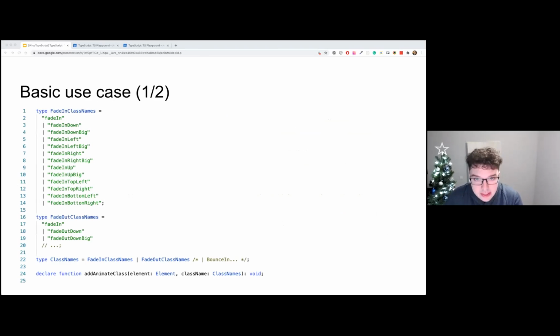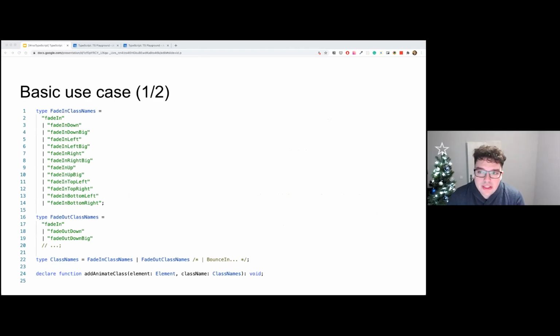Now moving to a basic example, imagine that our task is to create a type for a function that accepts a CSS class name that comes from the Animate CSS library. For those who don't know, this is a library of CSS classes that, if you assign them to an HTML element, is going to do some fancy animation.